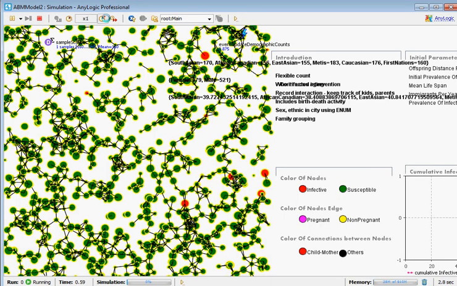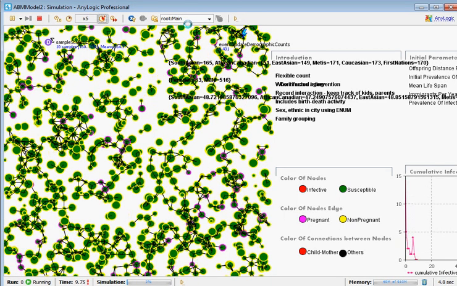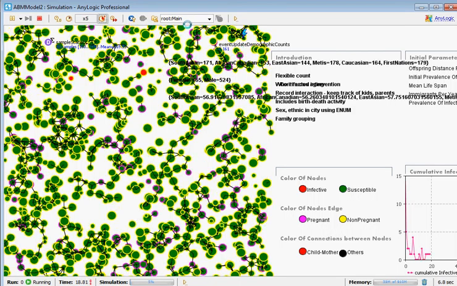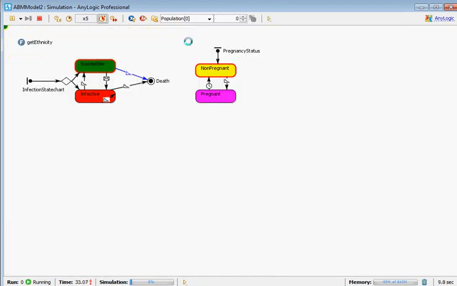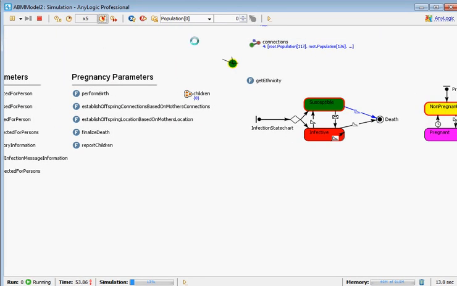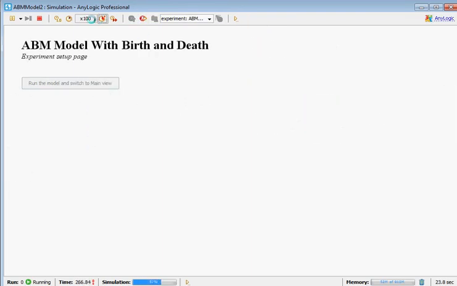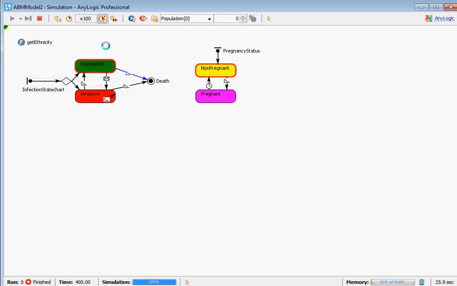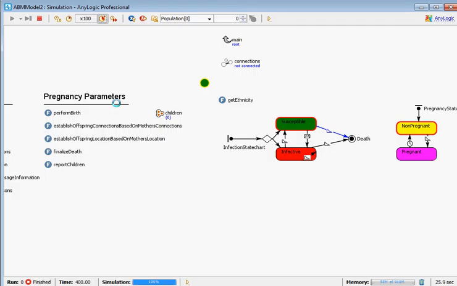Let's scroll over. Here are their characteristics, and we're going to run this forward. That person died before they had any kids. They must have been male. So here I'm going to run it, and this person is still alive. Let me scroll through each person in the population. Person 1, person 2. Here's someone with a child. Person number 4. I ran it to the end.